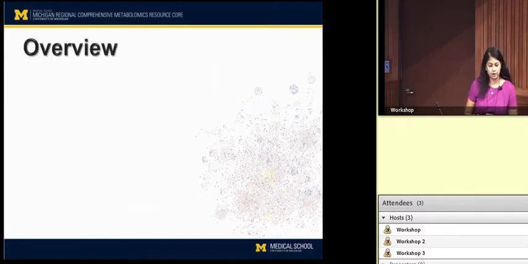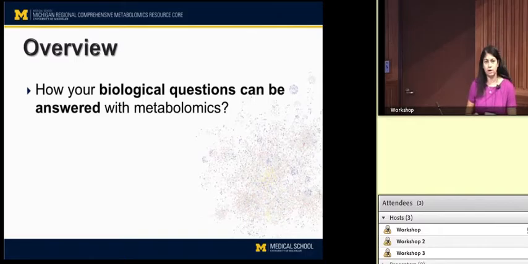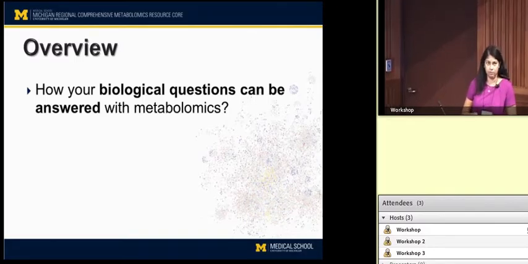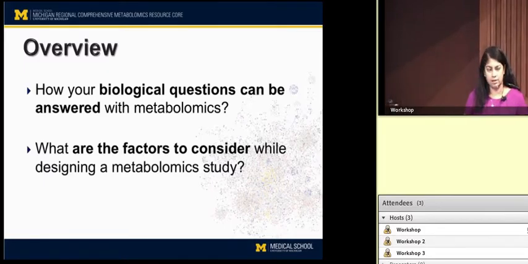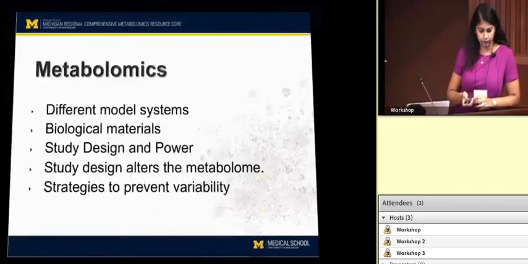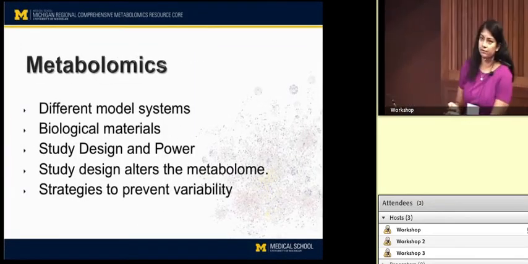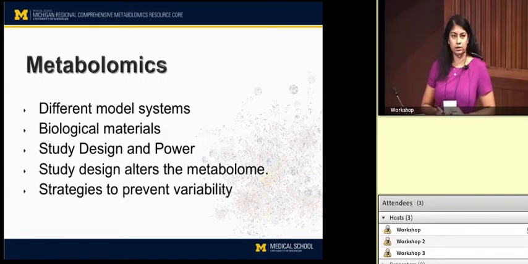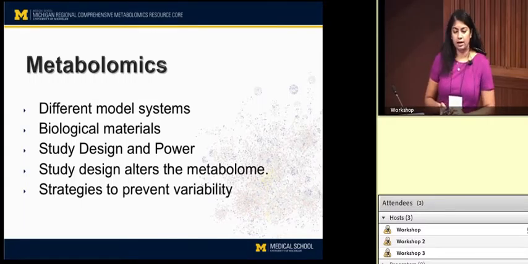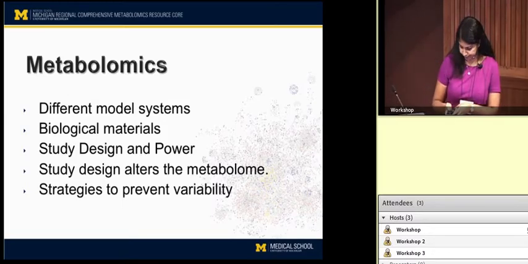In this talk, I hope to convince you how to answer your biological questions with metabolomics, and what are the factors to consider when you design a metabolomic study. So initially, we'll talk about the different model systems that you could use, biological materials that we can work with. We'll talk about different study designs and the power needed to answer your questions. We'll talk about study design factors that alter the metabolome that might be really important to your study design, and strategies to prevent these variabilities.